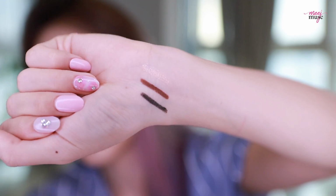So here are the colors. They're super creamy and they glide on. They're so pigmented. And when I was wiping it off last time, it didn't wipe off very easily. So it's actually very long wear and smudge proof and waterproof as well. Because I haven't tested them out extensively, I'm not sure of the extent of their waterproofness and smudge proofness, but I've been thoroughly impressed with these eyeliners. I'm going to try and grab some more products from Hologram next time I go to Reward Zone.